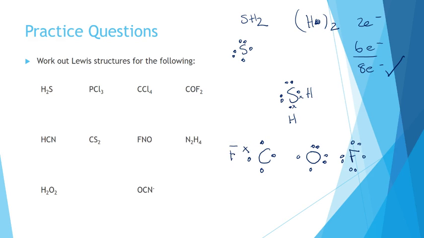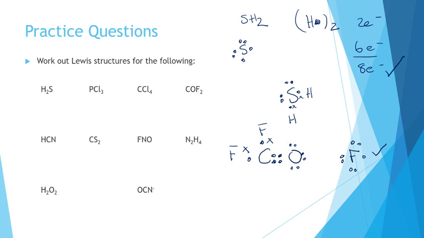Okay, and then we've got another fluorine, so we're going to put that one in here. And if we have a look here, we've dealt with fluorine. Oxygen has 2 bonds that it can make, and carbon has 2 bonds that it still needs to make. So what we can do here is now form a double bond. So we'll put these ones in here.